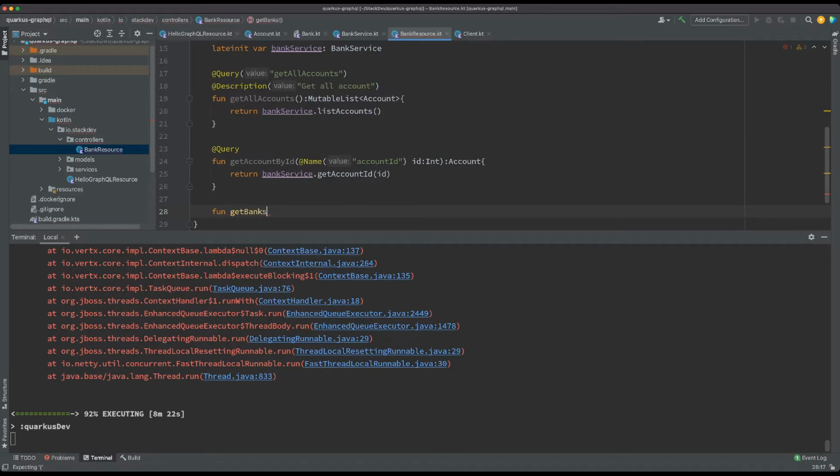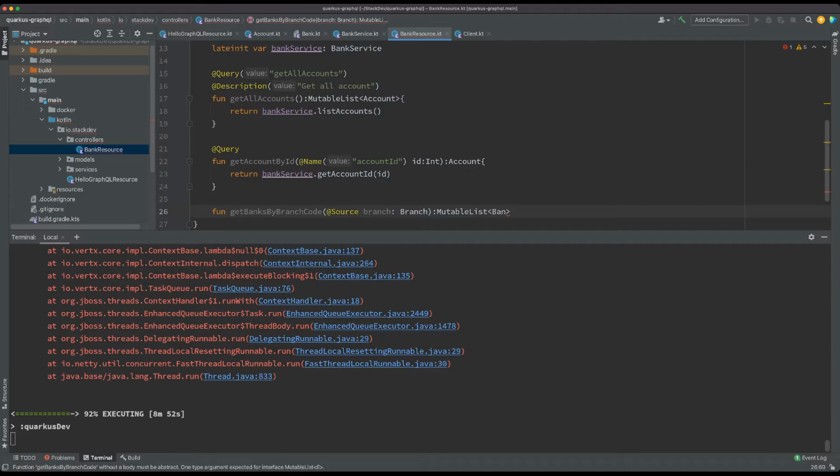I can create an endpoint, let's say, get banks by branch code. In this case, we want to be able to pass a source, and the source that we're going to pass is going to be a branch. We want to return a mutable list of banks.